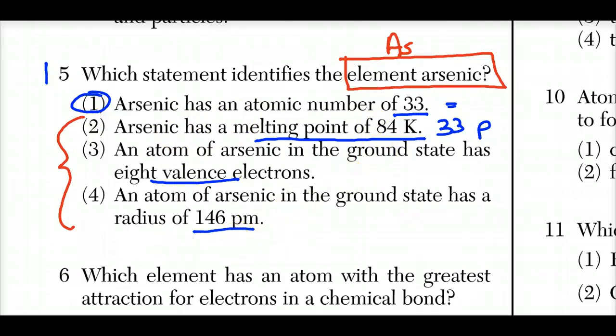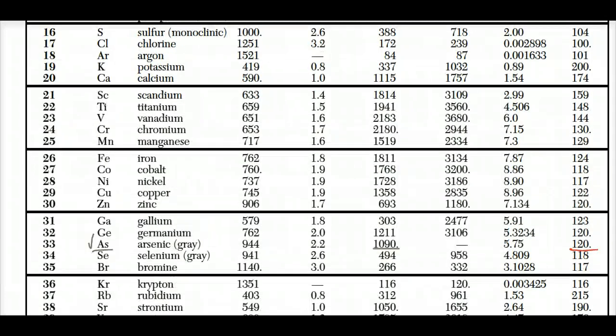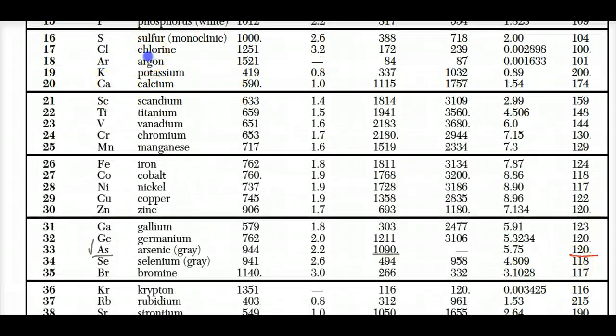Let's go to table, I get this right this time, table S. So arsenic, right here, has a melting point of, well, not 84, 1090, it's a different number, and it has an atomic radius of 120. So these numbers do not match what was listed. In fact, if you didn't know arsenic was As and you went too fast, you may think, oh, argon is arsenic, and you may have matched this number. 84 they list is for argon, okay? Yet, what they give you?